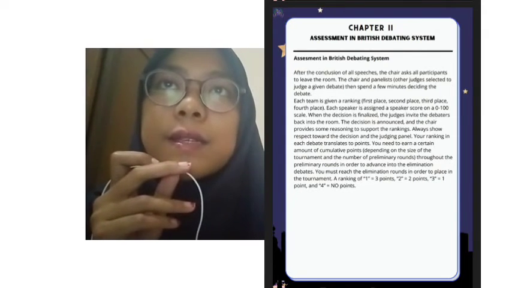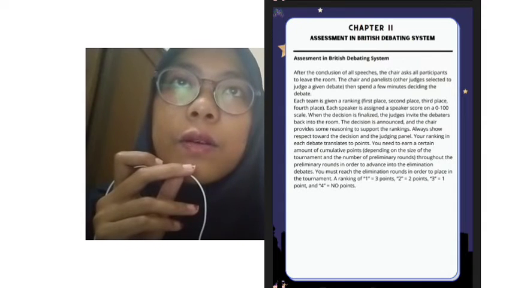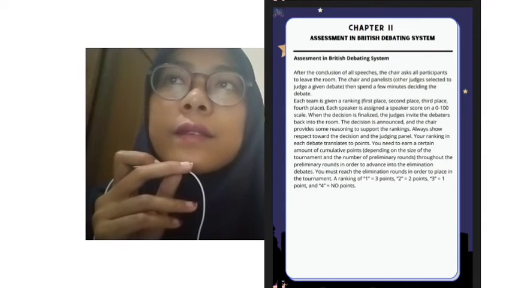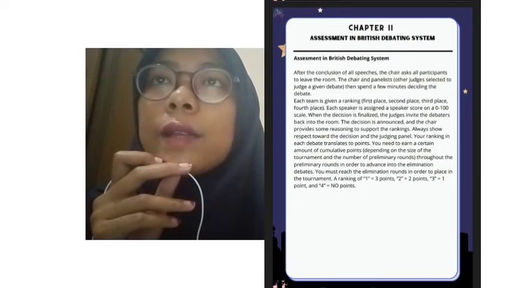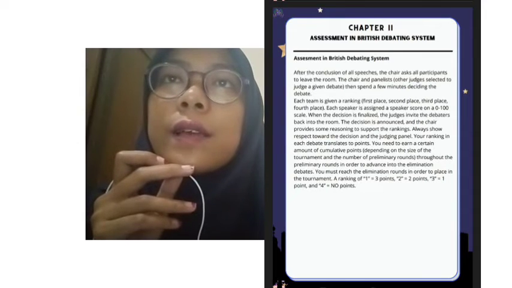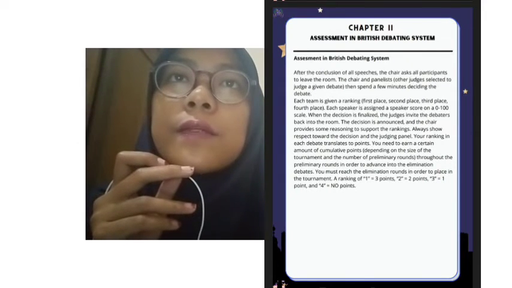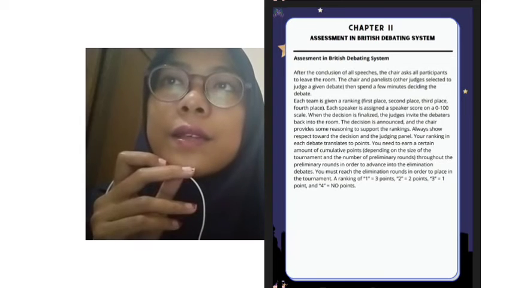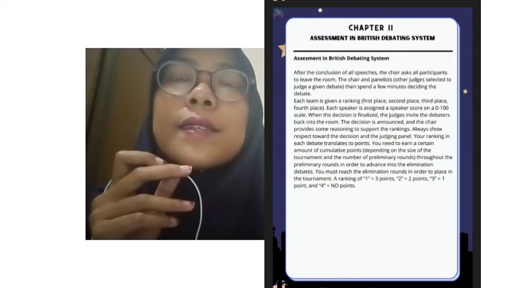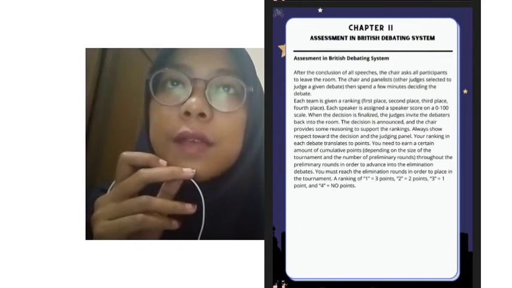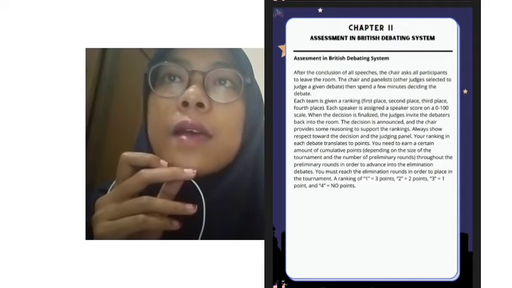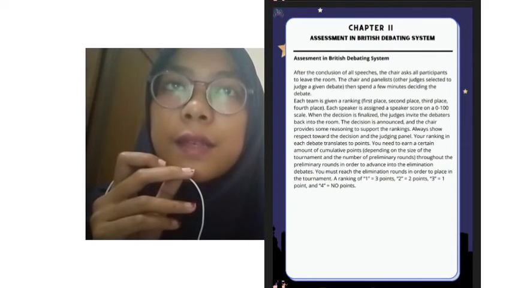Each speaker is assigned a speaker score on a 0 to 100 scale. When the decision is finalized, the judges invite the debaters back into the room, the decision is announced, and the chair provides some reasoning to support the rankings.